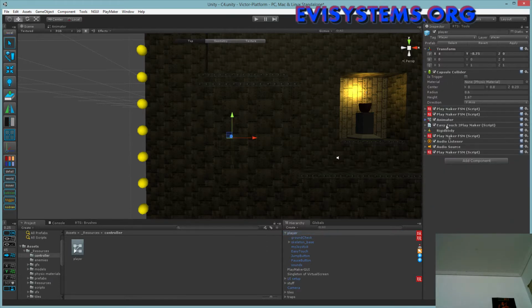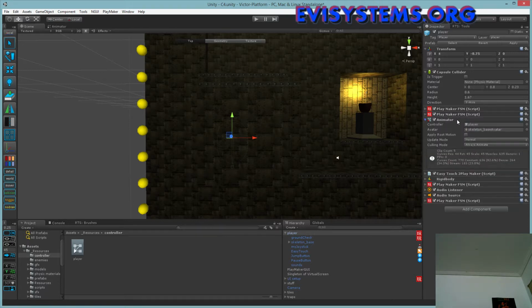As you can see, we have an animator added, and it has a controller. If you are clueless as to what an animator and the controller are, basically it's a way to control animations other than running them from a script.